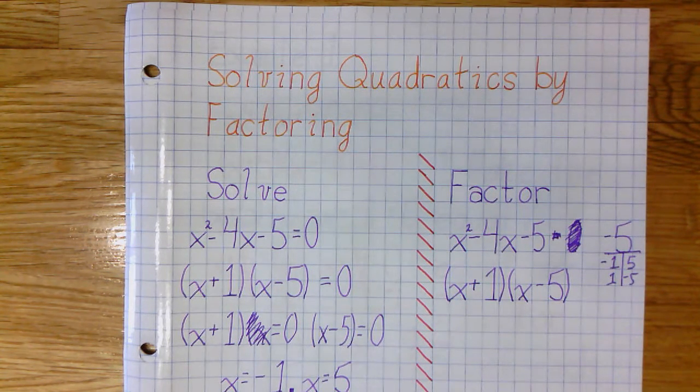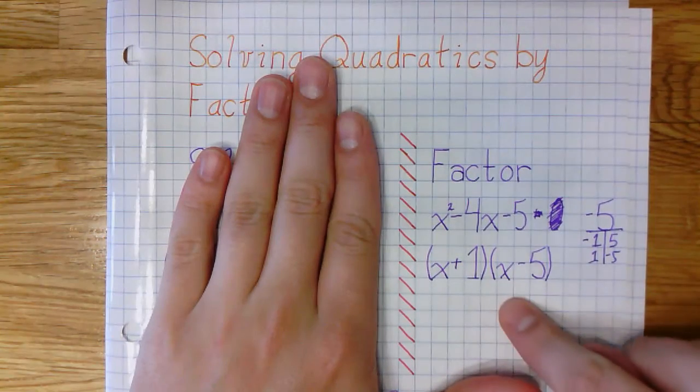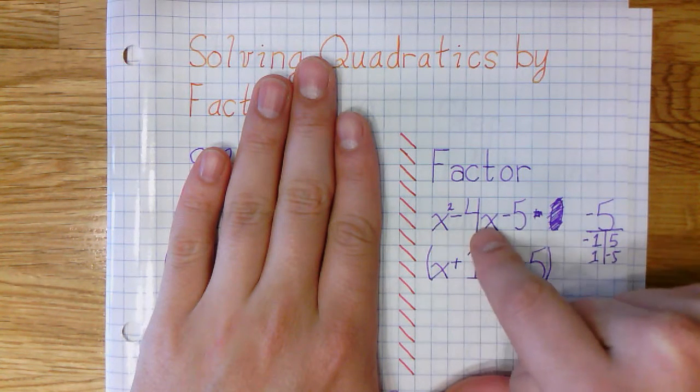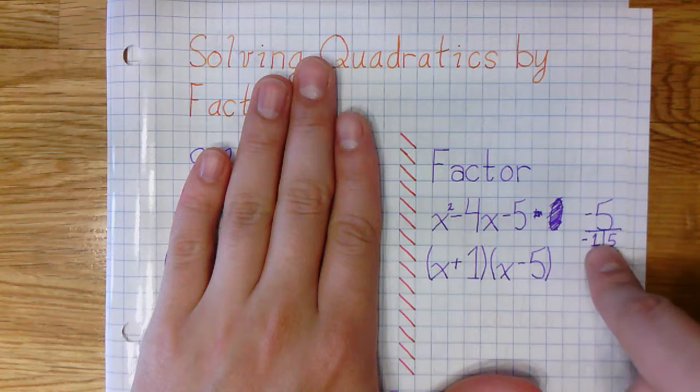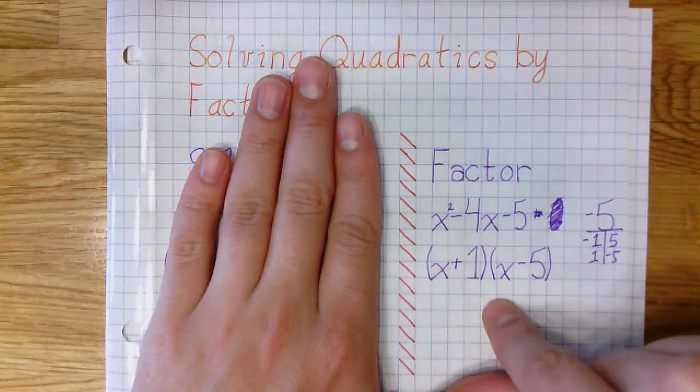So before we start doing that, let's talk about what solving a quadratic even means. Okay, because I feel like you guys get confused right around here. What we did for all of first semester, and then for 2 or 3 weeks now, was factoring. And you guys can do this. If I said, factor x squared minus 4x minus 5, you could look at the factors of 5, go, I need 1 and negative 5, and then factor it like this, and be like, yep, it's factored.